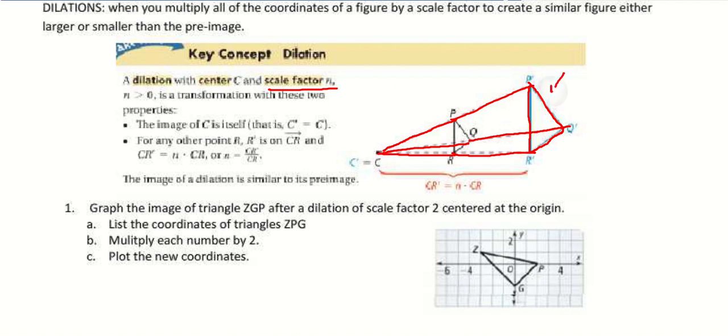So if I started with this as my image, you can see we're shrinking down to the pre-image, which would be PQR, and vice versa. I'd start with a small one and I grow to a large one, okay? Now the ratio of the sides is where the scale factor comes from. So if this side is 6 and this side is 3, you can see that I've dilated by a scale factor of 2. I've gotten twice as big.